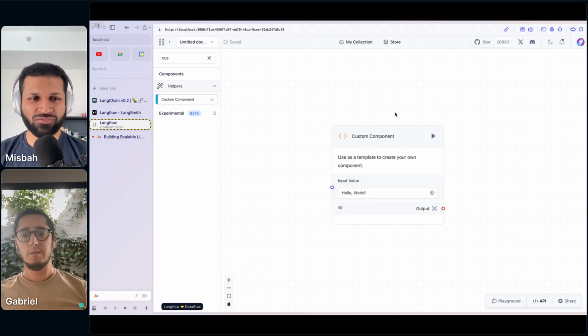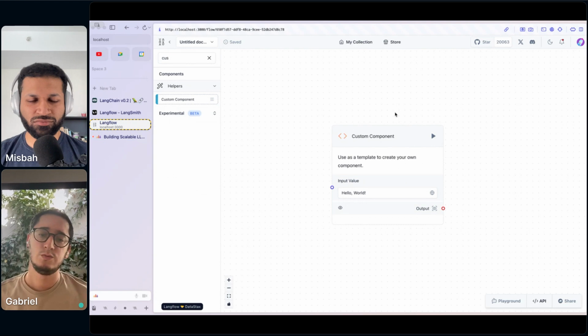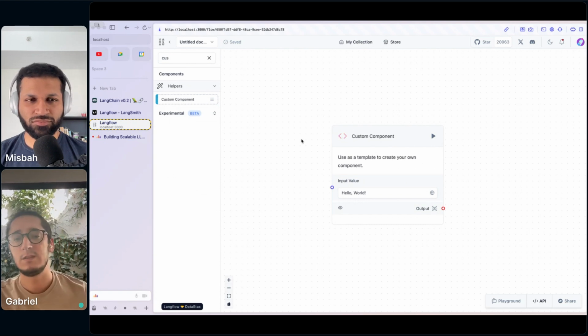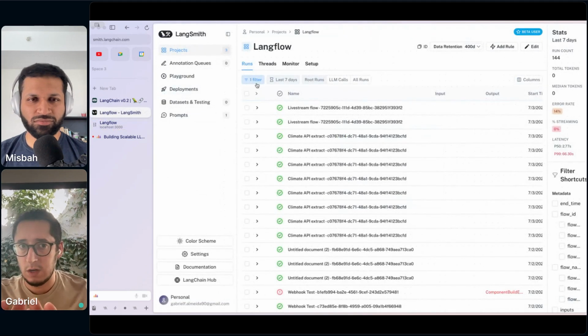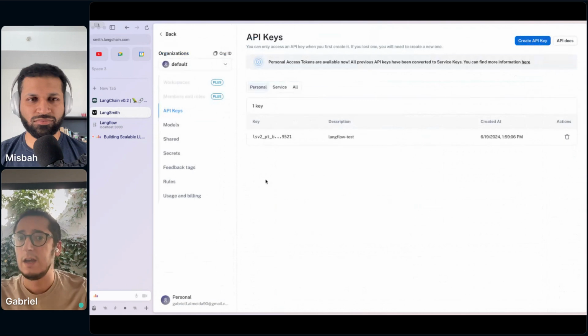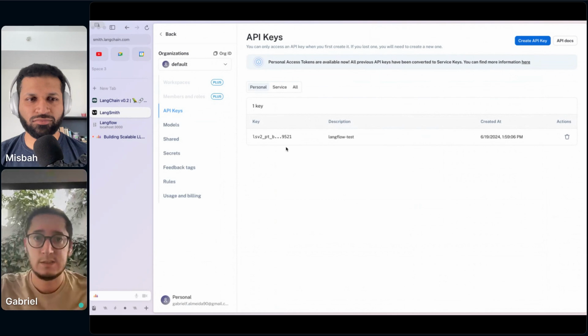So to get Langflow to start outputting logs into LangSmith, you create an account in LangSmith, go into settings, and create your API key. Now, all you have to do is set that environment variable in your environment.